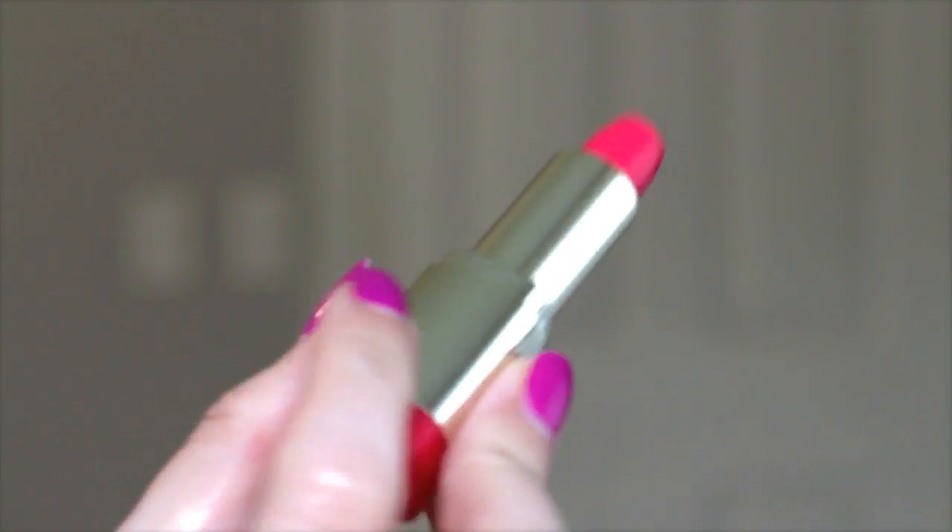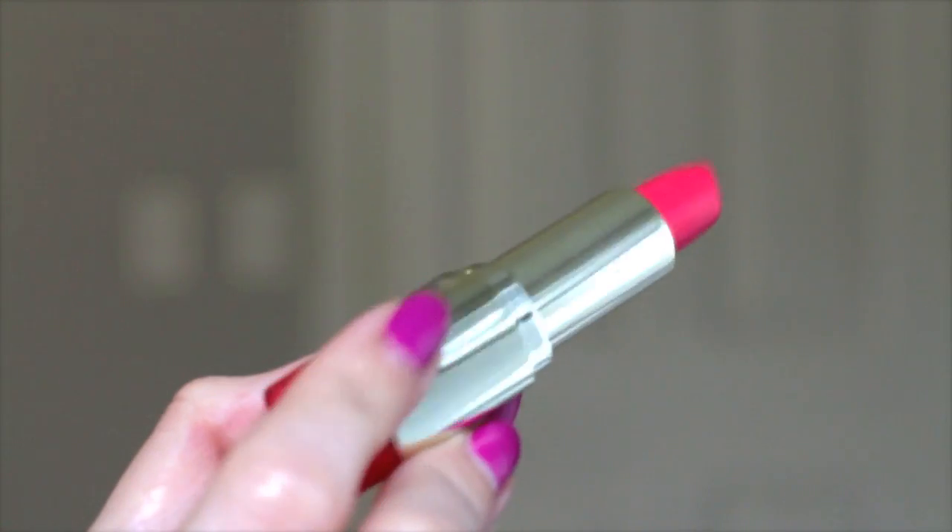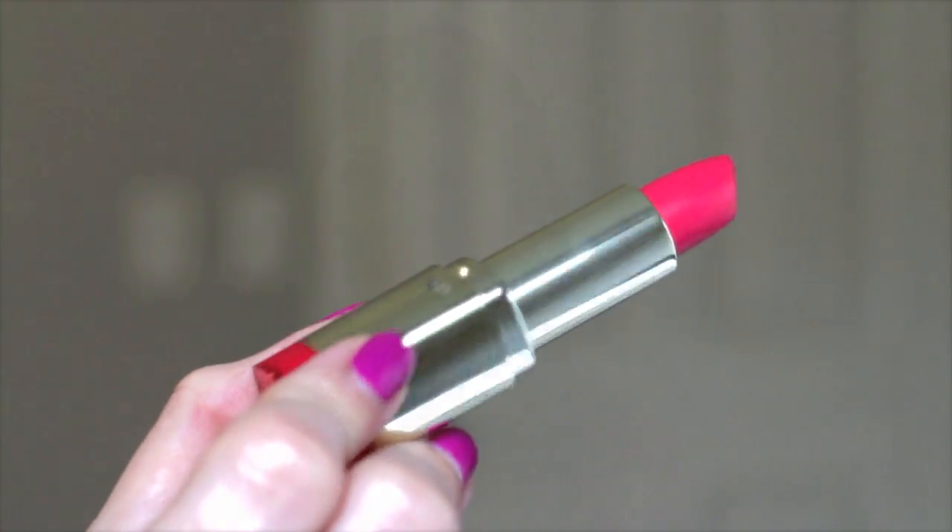I think they're $6.99 or $5.99. You can find these at Walgreens — they're exclusive to Walgreens right now, though the Milani website may carry them as well. I highly recommend Crush. Moving into lip products, the first color is called Flamingo Pose, which is a vibrant hot pink fun color — I'm actually wearing it on my lips right now. This is the kind of color you can wear when you don't want to wear much makeup but don't want to look washed out. Just put this on and you're good.